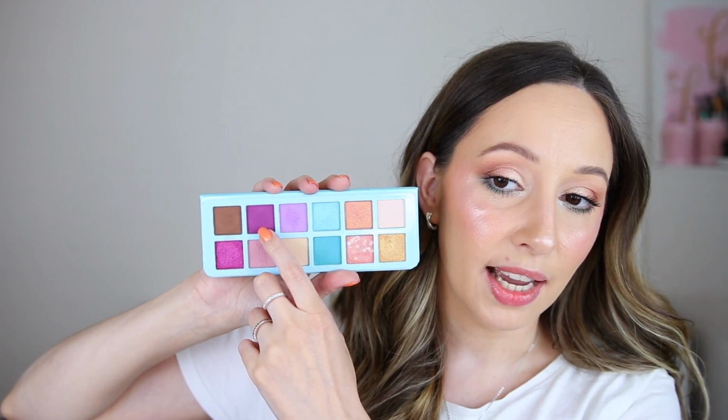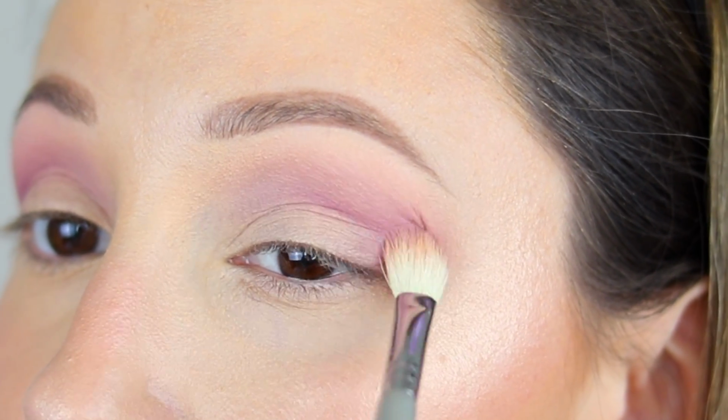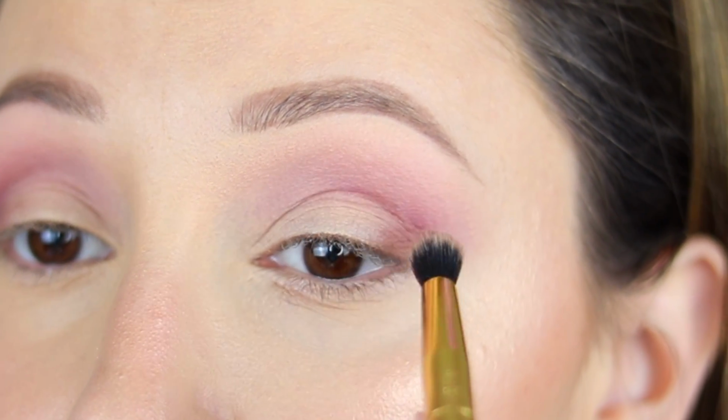To intensify the eyes I have used this dark purple eyeshadow, and this one is not so dark as it looks in the pan, but it is super soft and blendable. The dark brown eyeshadow is also very easy to diffuse on the skin. Also it looks very soft.